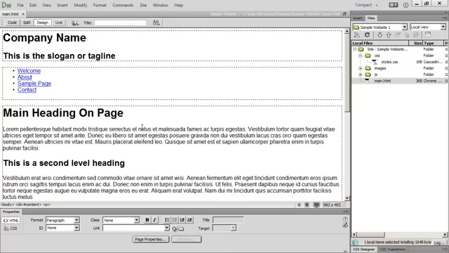So first thing I do is I create my HTML structure, then I add my content, and then I begin working on my CSS. The first thing I do in my CSS is I get everything positioned and spaced out the way I want things to look. I may not get the spacing exact at that point, but I get everything positioned roughly the way I want it to. And then I start formatting things like my text and my images, changing things like fonts and styles and things like that. So first I do positioning, then I do the actual formatting.